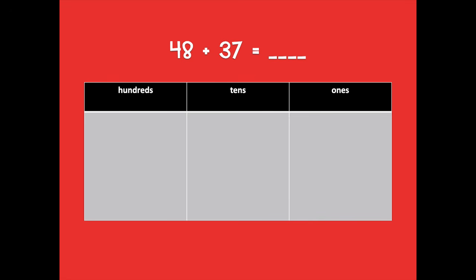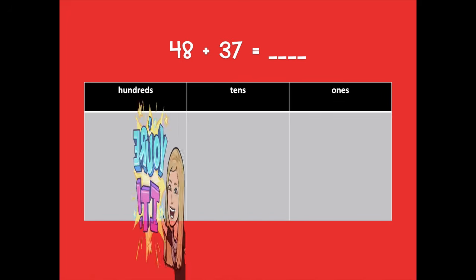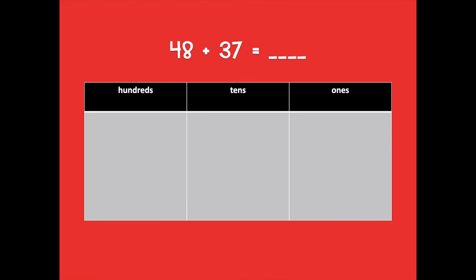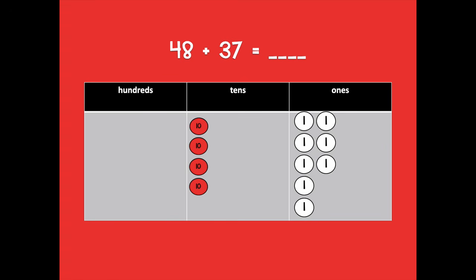All right, friends, so here is 48 plus 37. You guys are going to pause the video and solve this all on your own, modeling with place value discs or math drawings, and then click play when you're ready to go over it together. All right, friends, pause if you need more time. So here I'm going to model 48 first. Then I'm going to model 37. There's my 30, and here's 7.